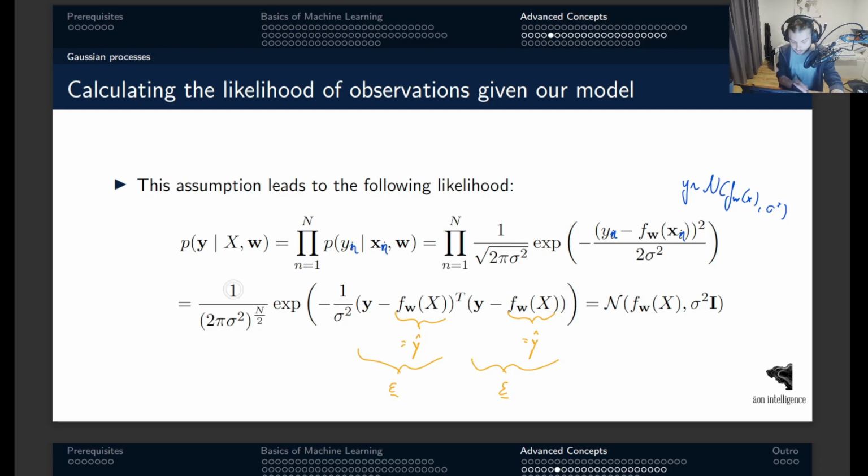And if we look at this expression again, I already told you it's a multivariate Gaussian density, and this is parameterized by our prediction vector y hat, or in this notation, our model parameterized by w over all our observations x. And the covariance matrix is sigma squared times the identity. So this covariance matrix sigma looks like this. We have sigma squared on the diagonal and 0 covariance everywhere else. And this is because we assume the errors to be independent for each observation.